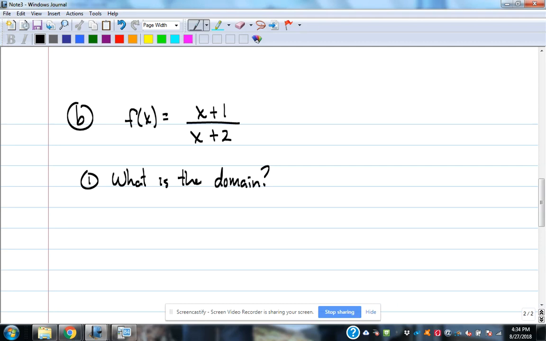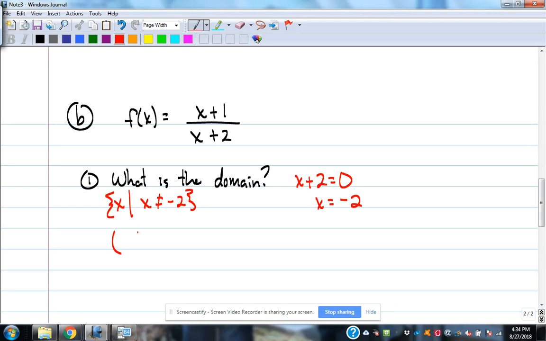First question directly relates to what we did in section 1. What's the domain of that function? And how do we find it? Is there a red flag that comes up? Set that denominator equal to 0. So x plus 2 equals 0, and that'd be negative 2. So that tells us that the domain is x, as long as x is not negative 2.